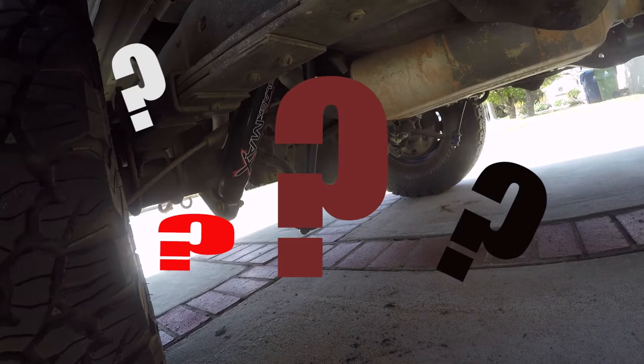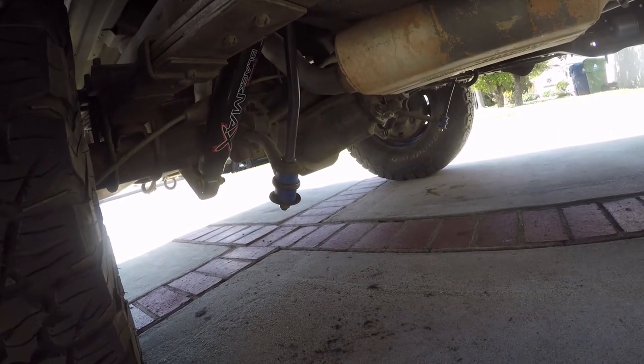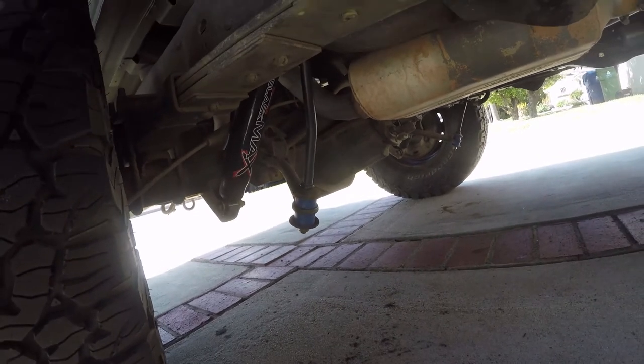I know a lot of people are like, why are you running sway bars? But, you know, I got a little baby in the car, so a little extra safety.